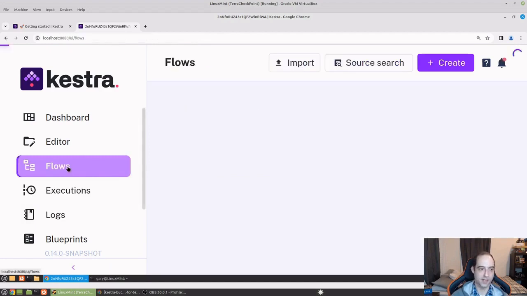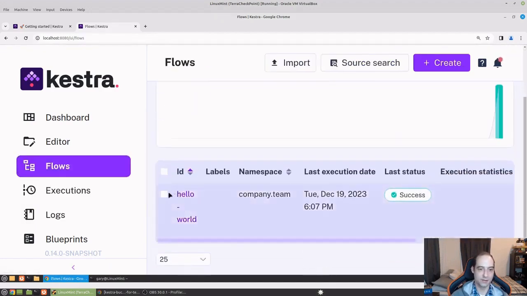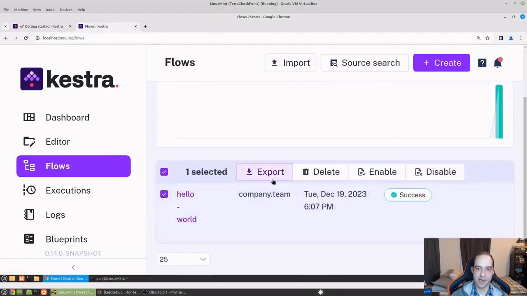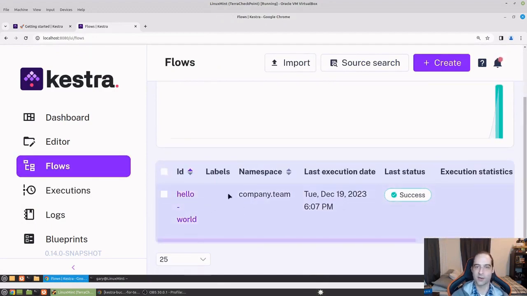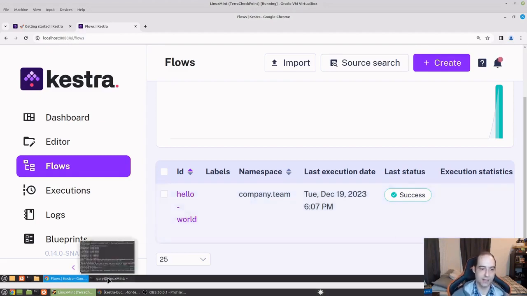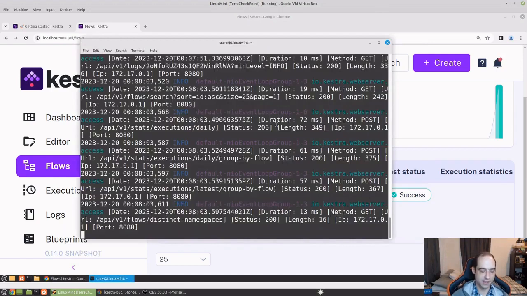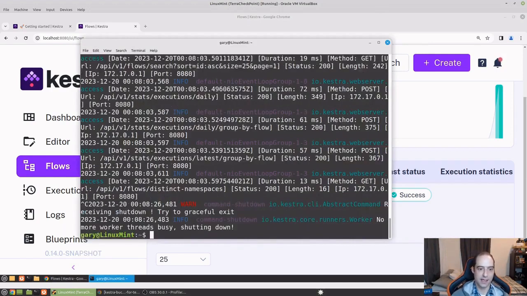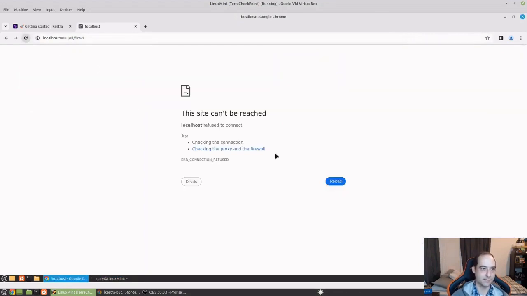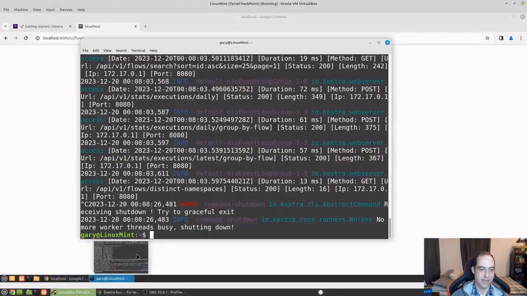If we were smart about this, we would go ahead and check that box and export the flow. But I think we've all been there where we've been working on something all day or even just for a few hours, and we're so relieved to get it done. We hit the wrong button, fat finger a little bit. And in this case, running a container like this, it would be just Control C and shutting down that container. So Kestra is not running.